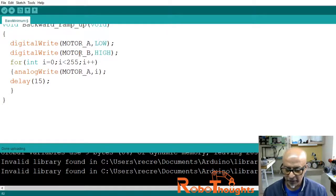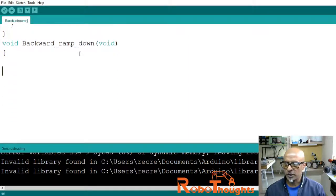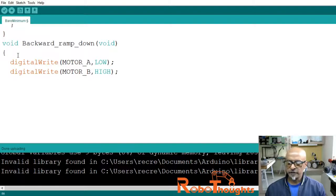And then we will open up another function. We will open the function called void backward_ramp_down, which returns nothing, and open the block of code. And in this block we need to say digitalWrite to motor_A, LOW, semicolon, and then digitalWrite to motor_B, HIGH, switch it on again.